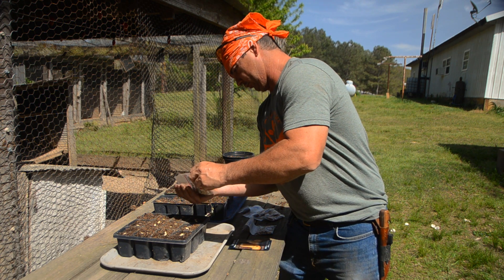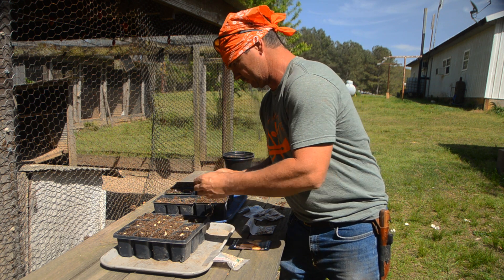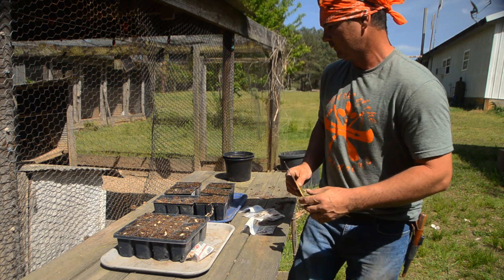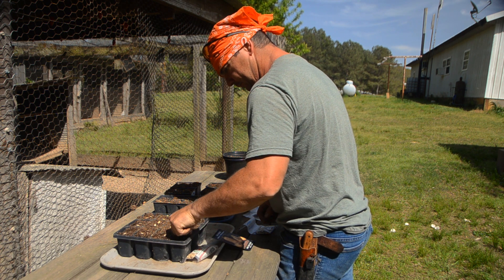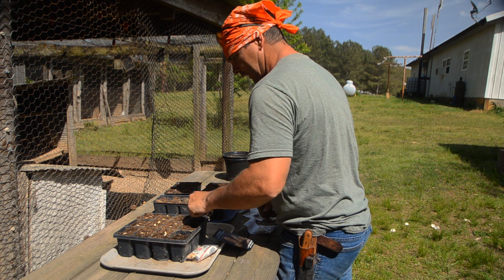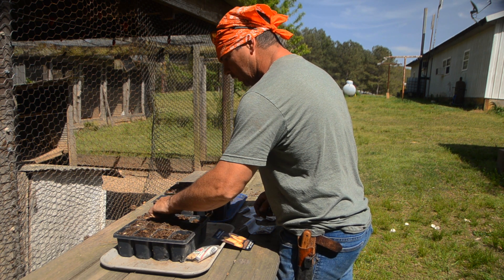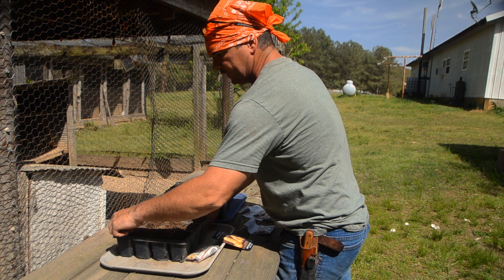I'm sure I'll find some more seeds to start before it's over with — ain't that how it goes? You just keep doing it. If you save your own seed, you got to pilfer through them to see if they're good or not. I'm going to take my finger and kind of spread these and poke them down under the dirt a little bit. It ain't rocket science, y'all. One of the biggest things I have to fight with seed starting is wanting to start them too early. I don't know why we all want to try to be the first one to have a tomato or the first one to have a squash. They're way more trouble to start early like that, and then they'll come up and they won't do a whole lot.